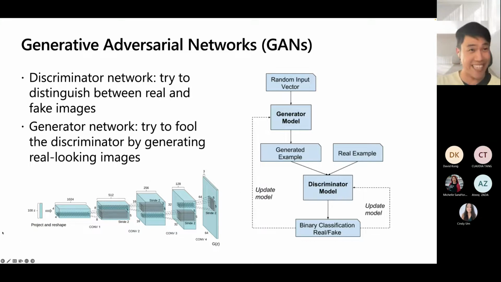And this is an example of the generator. It's nothing really fancy. It's the topic that we talked about. We have multiple convolutional neural networks, and then we try to scale up the image to the size that we want. And these features will be captured in between each layer.